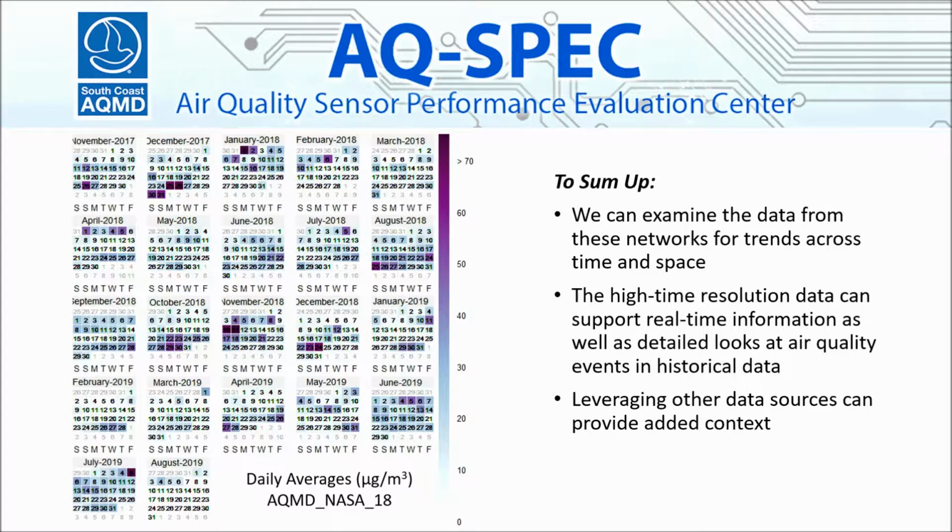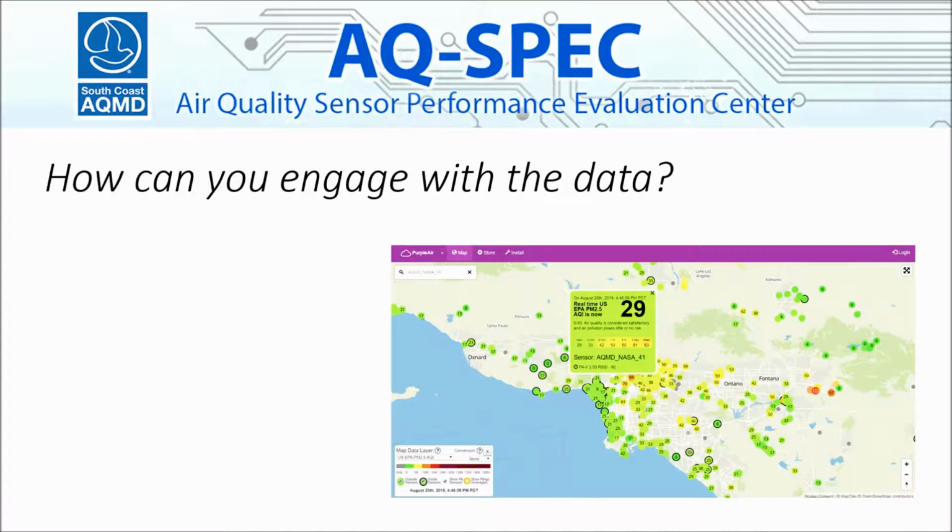So these sensors are great for helping us dig into these trends across space and time. And in addition to that, Brandon showed you guys the purple air map. We can also get real-time data from the sensors and see these events in real time. We can compare our neighborhoods to other neighborhoods, our sensor to our neighbor's sensor, and really start to get a sense of what's going on at the local level. So that's a brief overview of some of the data.